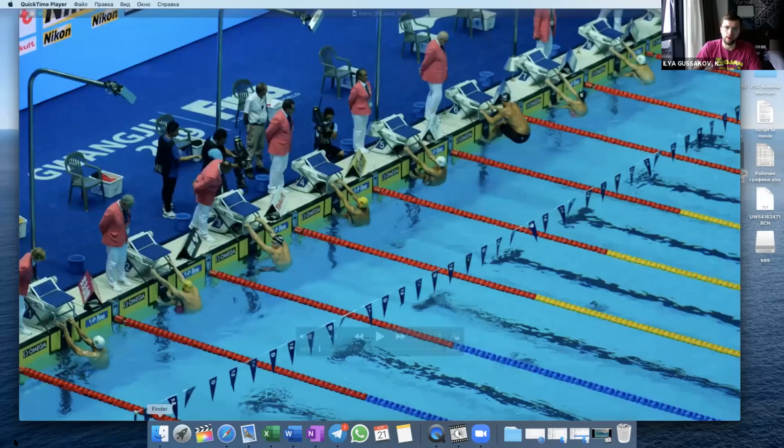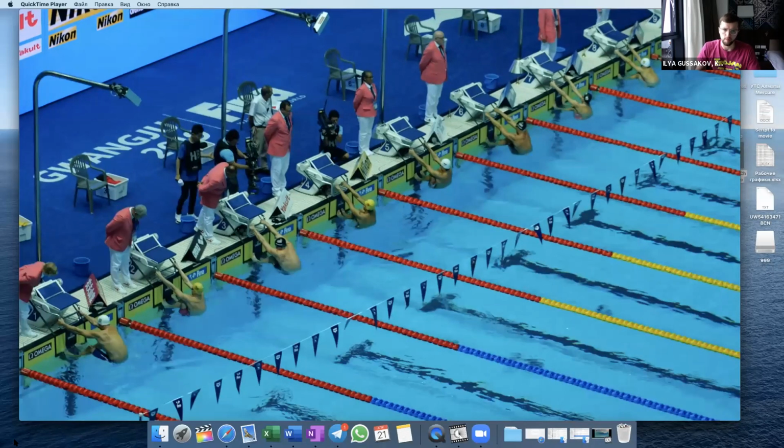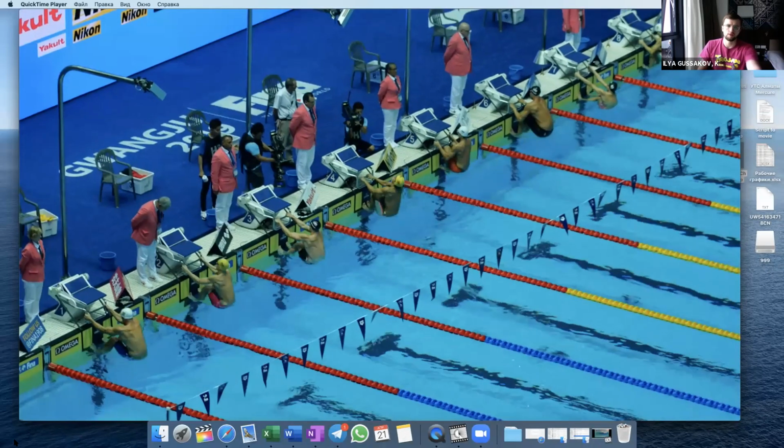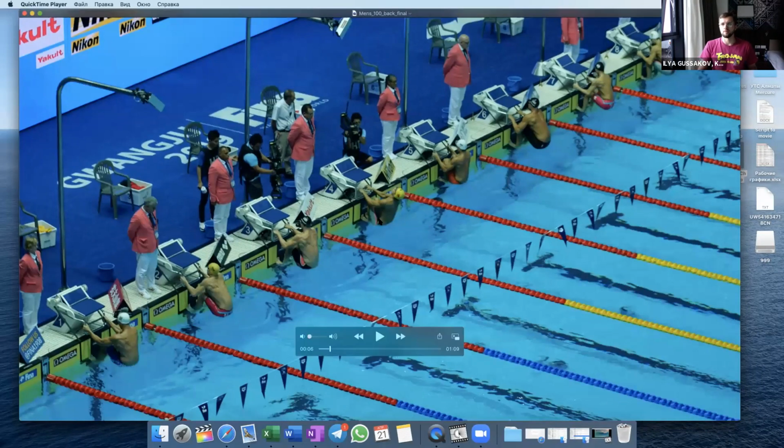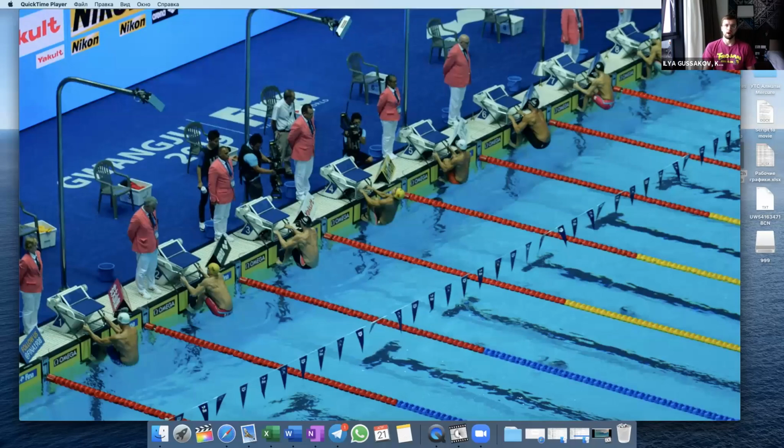I mean, backstroke start is all about underwater. It's so hard to jump from this position because this is not so natural. The jump itself is not that natural because it's from a full squat. You have to jump high and fast from a full squat, and this is naturally not so good. I think people are not jumping from that position.